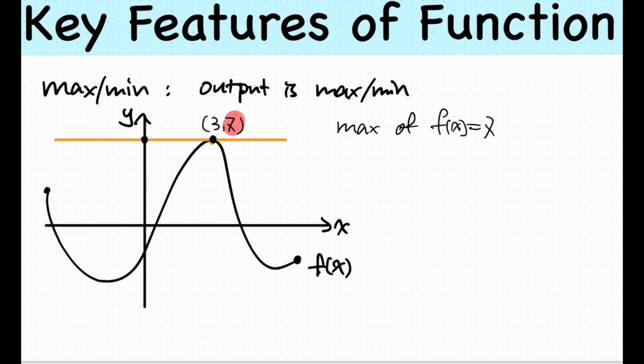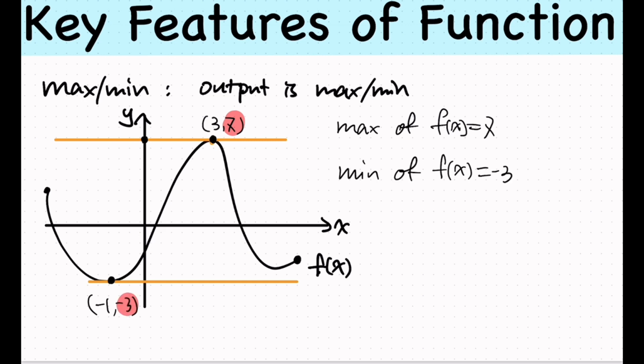On the other hand, how we find the minimum is exactly the same. Again, using a horizontal line, I move it up and down, and then I try to find a point at which this line still crosses the graph, yet it's at the lowest point. Now I found this. Let's say this point has a coordinate of (-1, -3), then -3 represents the minimum of this function. Just try to be careful, because sometimes you will observe the maximum or minimum on the endpoints of the function.